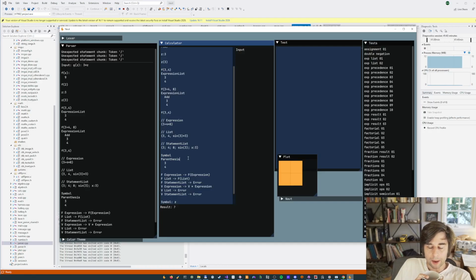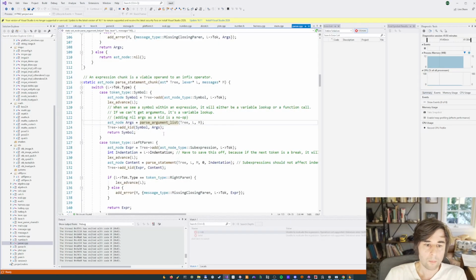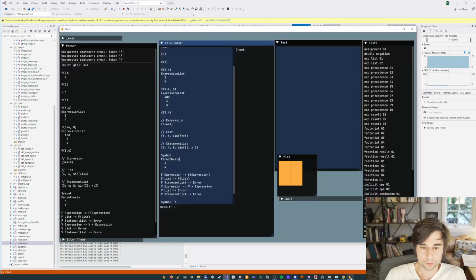So we want to do a pre-pass. So basically, we want to parse all the parentheses. So what I'm doing right now is whenever I hit a symbol, I automatically assume that if there are parentheses following it, it's going to be a function call.